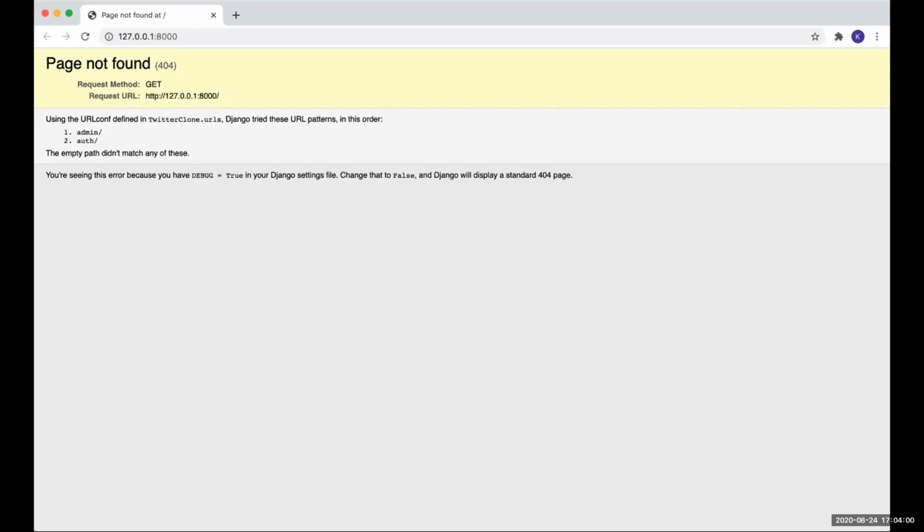Okay, could you share a screen, please, Kessler? I don't understand why you would get that error. It says page not found.